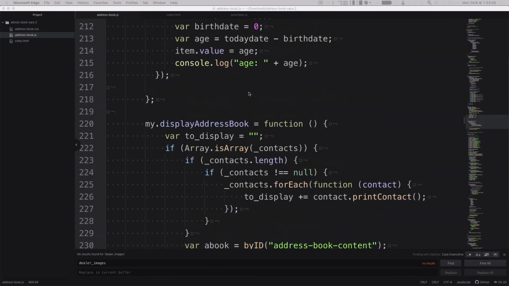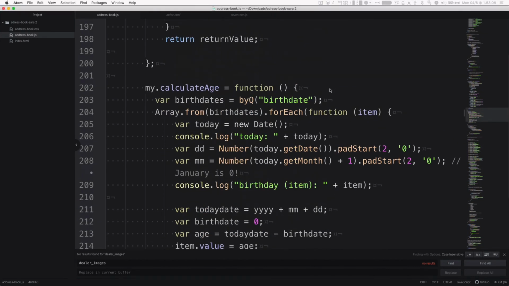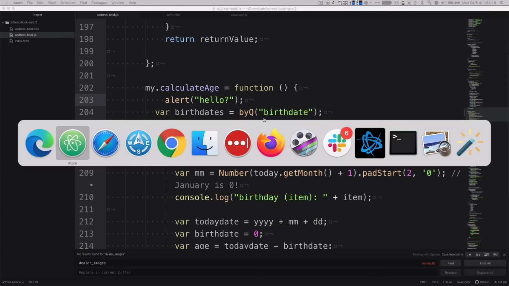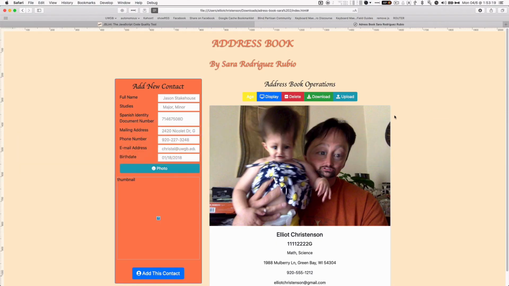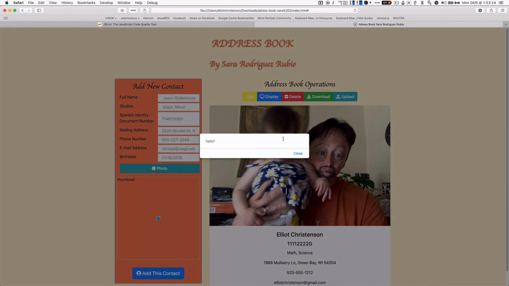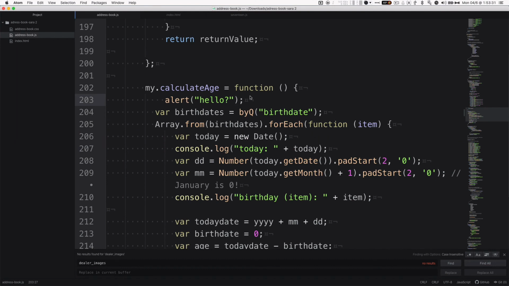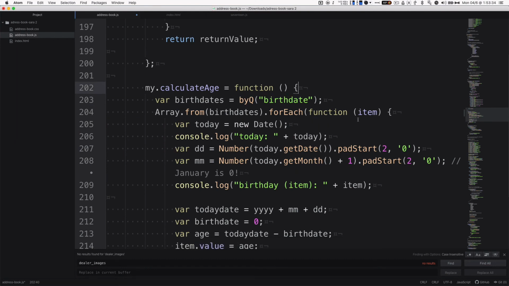Let's make sure this is actually getting called. From birth dates by Q, birth date.